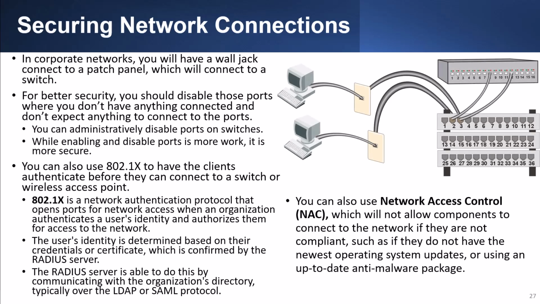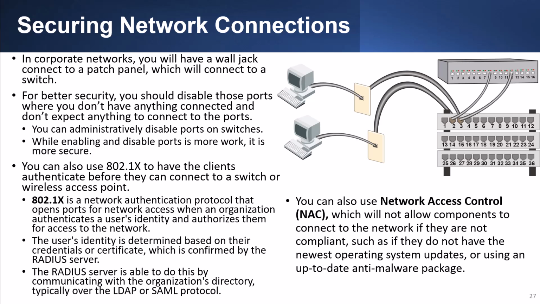In corporate networks, you will have a wall jack connected to a patch panel, which will connect to a switch. For better security, you should disable those ports where you don't have anything connected and don't expect anything to connect to the ports. You can administratively disable ports on switches. While enabling and disabling ports is more work, it is more secure.